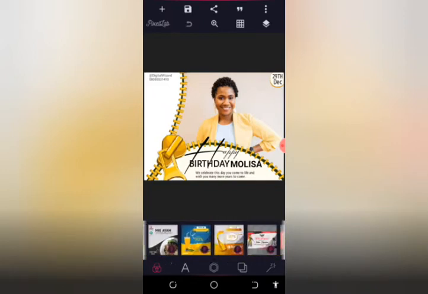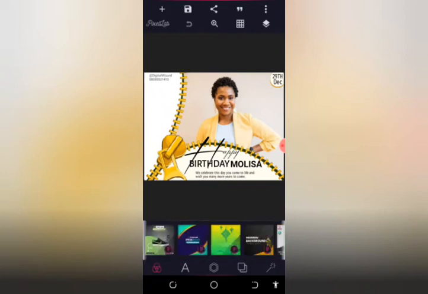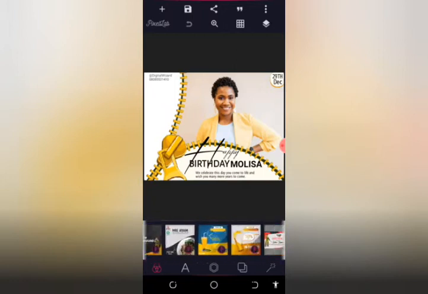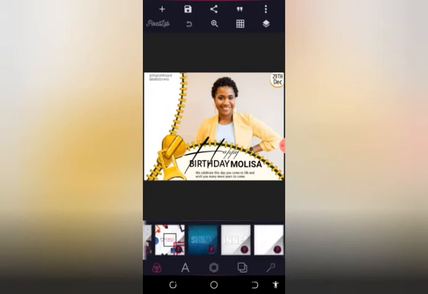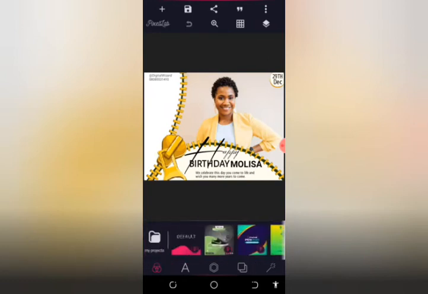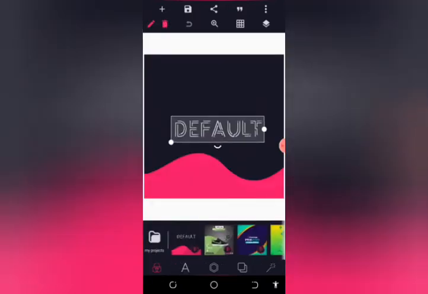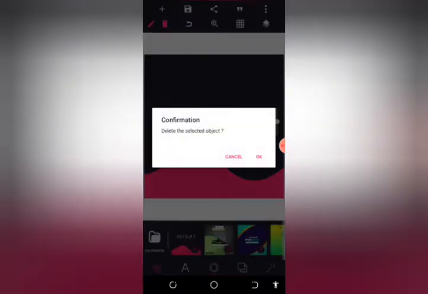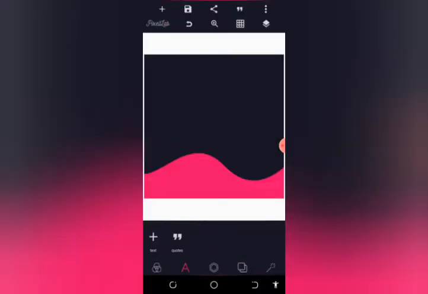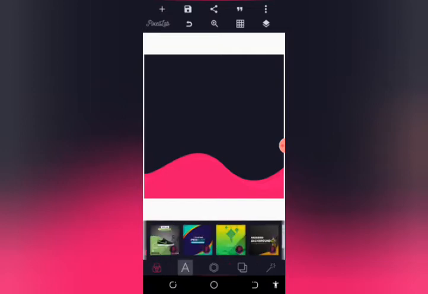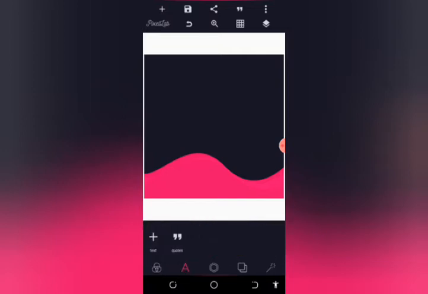So we have actually gone through the background tools. These are the backgrounds that are available on this premium Pixellab. There are still more actually, but I will show you where they are. Now this, okay, let's change it to default. If you want to delete this default, you can delete it here. So the next one, this A, is what we call the text tools. Now let's write something.